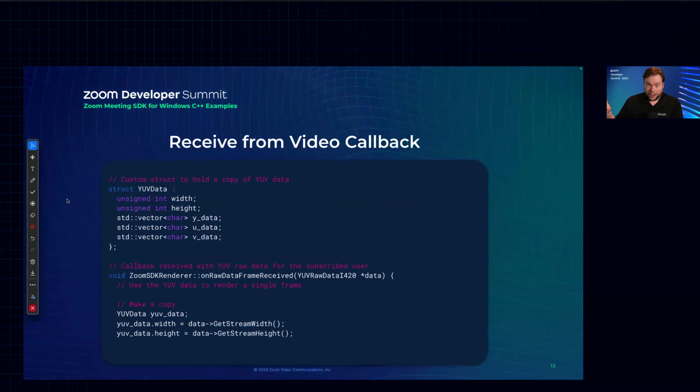So now we're going to actually get the data back. The first thing that we're going to do, up here, we've just defined a struct to hold the raw data, because we're going to strongly recommend that you make a hard copy of the frames as they come in so that they're controlled by your media pipeline and not by the meeting SDK after you've received them. The data is coming in through a callback on raw data frame received, and it has information that we're going to use to make a hard copy of that data so that the rest of our application can proceed to use it.